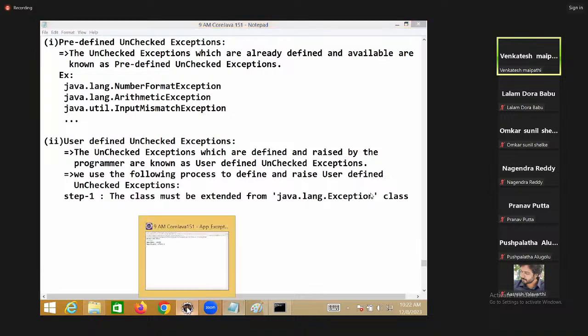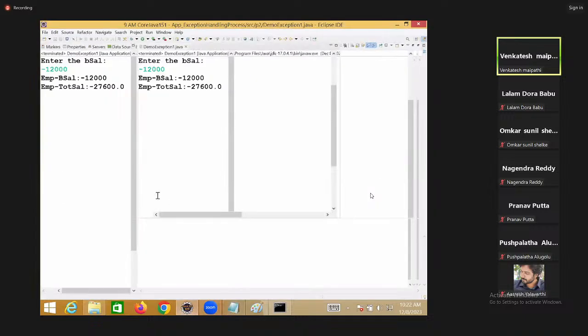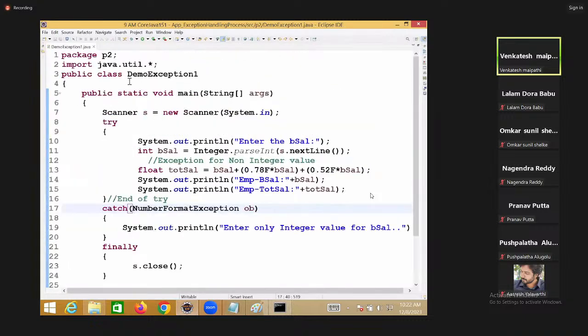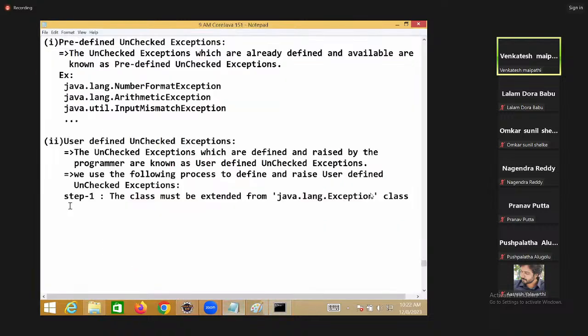I'll be doing it also. Whatever the class available here, DemoException1, it should extend from Exception. Exception is a predefined class, no? Right. Okay. Now, second step.